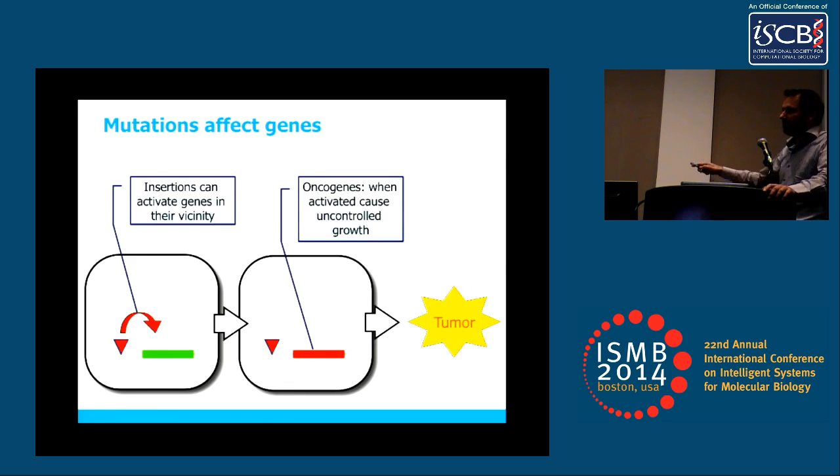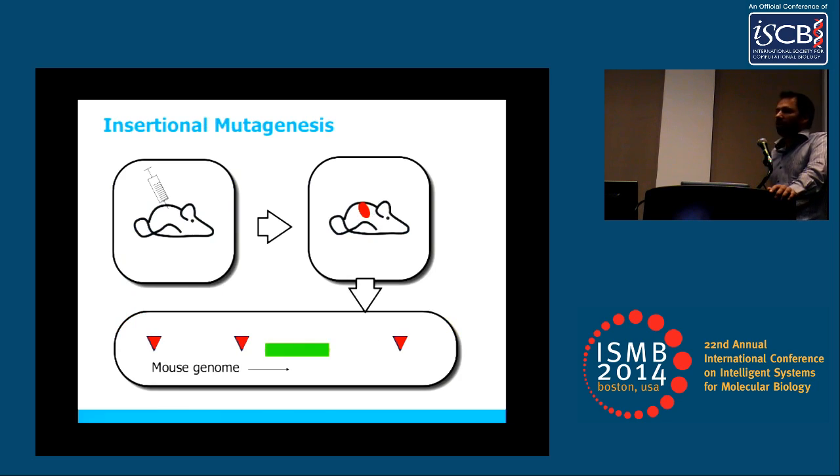In a similar fashion, this integration can also occur within the gene, and if that gene is then a tumor suppressor gene, this can also give rise to tumors. Now, we can really exploit this phenomenon by infecting mice with, for instance, a virus, or activating the transposons that are integrated into the genome already. And what you'll get then is that these things start mutating the genome all over, and in the end, this will give rise to a tumor, right?